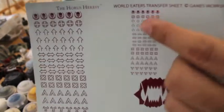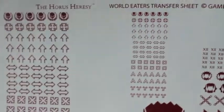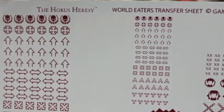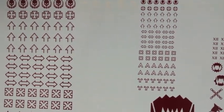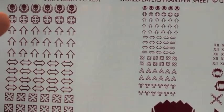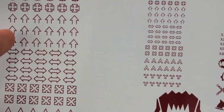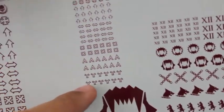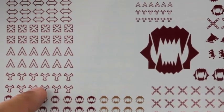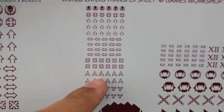Yeah, let's go through and see what we have here. You've got these skulls with wreaths, and you can kind of see that the whites are just the same design but on white instead of this dark red. What looks like the Templar's cross, assault squads, tactical squad, devastator — I don't remember all my markings. I don't remember what they all stand for, but you also get these — I have no idea what these are. It could be those rampager squads that are very specific to the World Eaters, maybe I don't know.